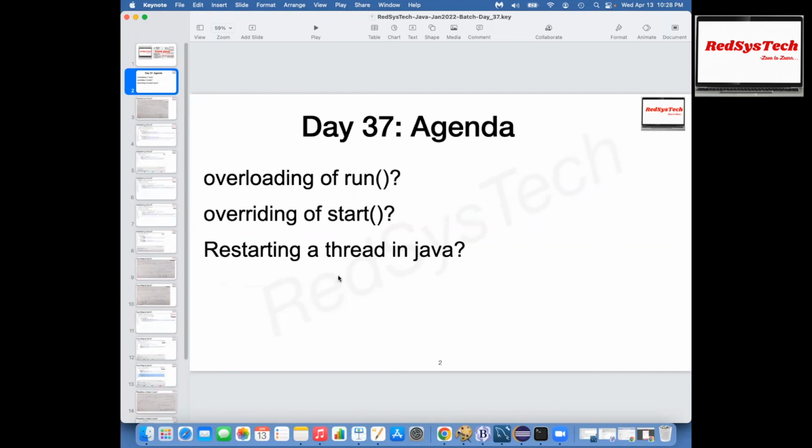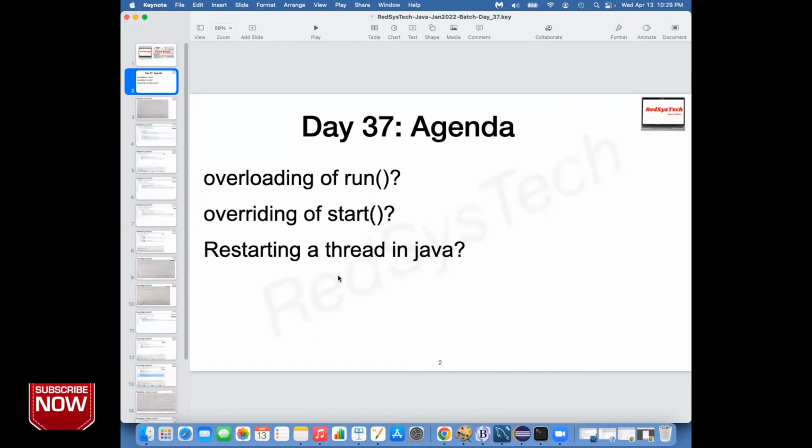Something like you have to digest it, then rethink it, then execute it, and play around over there. Only then will you be able to correctly follow up on those items. That is why I'm going by only a particular topic specifically for a particular day, so that you will get time to complete whatever we are talking about in the class, and be prepared for the next class. Otherwise, it will be very, very difficult to understand multithreading. So that is why I'm taking up only small topics for the day.